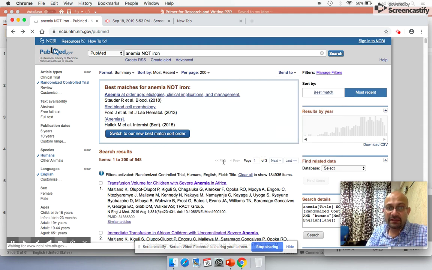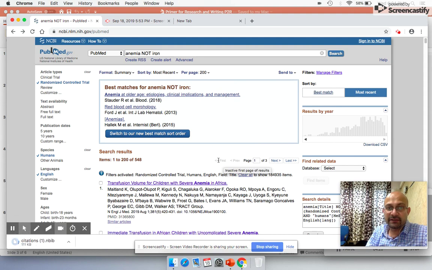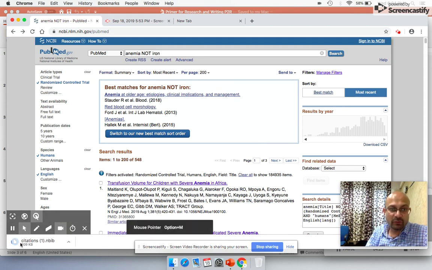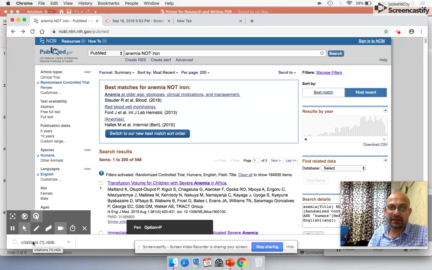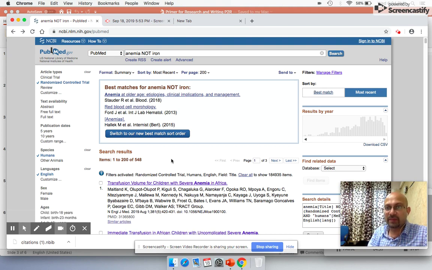So you will see that it will automatically create a file which has been stored on my computer as citations.nbib. Any of the reference management softwares that we will talk about in a later video will be able to recognize, identify, and import this file into their database, which will make our life much easier while writing papers.